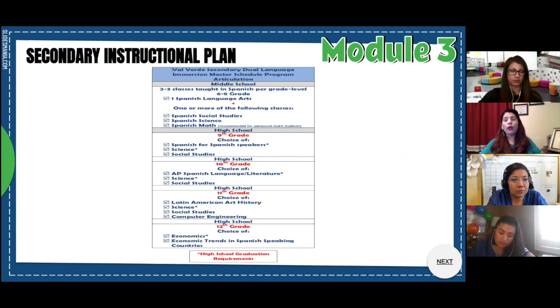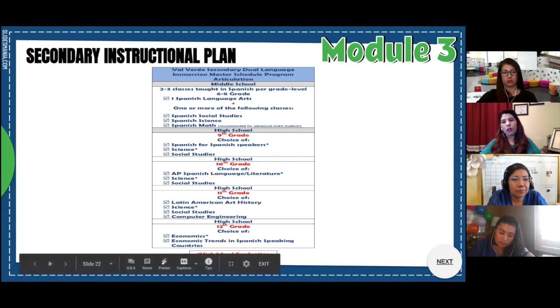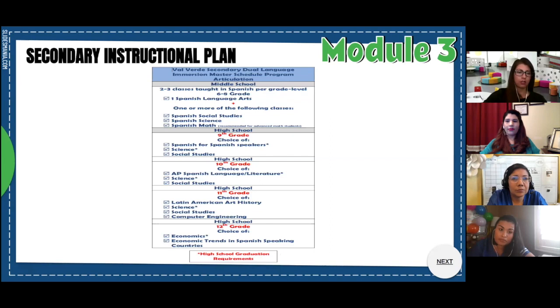But it all really depends, ladies, on the credentialing that is available and what credentials our teachers have at the middle and high school level. So again, just a dream. There is that plan, but we really need to fine tune it as we go. Sorry, both of the past two slides are on the master plan, just as a reminder too.